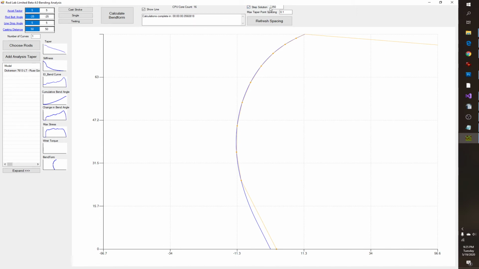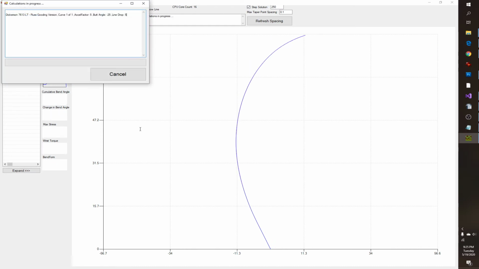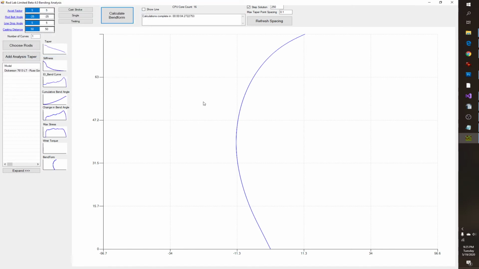So I'm going to recalculate this, but I put a couple extra things in here that aren't normally available, and you'll be able to watch as this calculation kind of bounces through and finds the right bend form. Now this one's pretty quick, and you'll notice it takes a few seconds. It looks like nothing's happening, but in the end it's moving, and I try to make sure it settles down to a pretty tight dimension before I stop the calculation. So let's go. I'm going to speed this up a little bit.